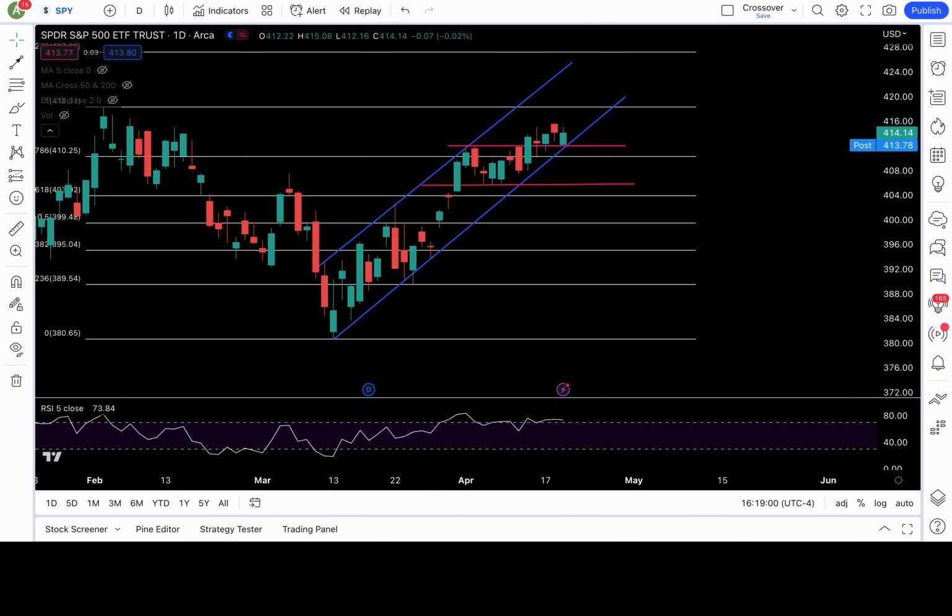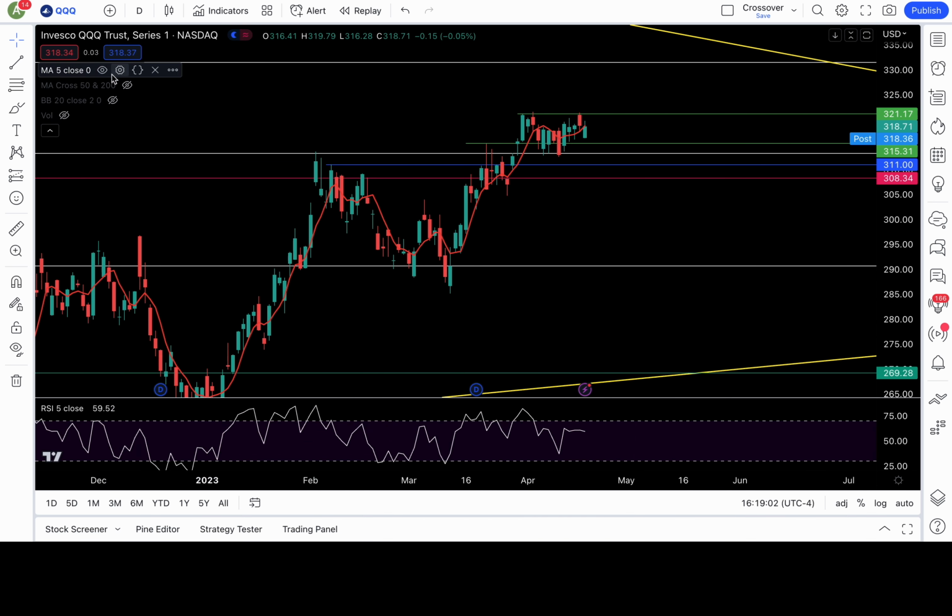All right, guys, now let's move on to the triple Q. You see my green line, that's been the chop range, and overall it's just still stuck in this chop range. So the plan for triple Q is pretty much still the same. Needs to clear 321 to trigger more upside: 323 and 326.5-ish, with 331.5 above that, but it needs to start by clearing 321. The RSI is not overbought, so it needs to build some momentum.